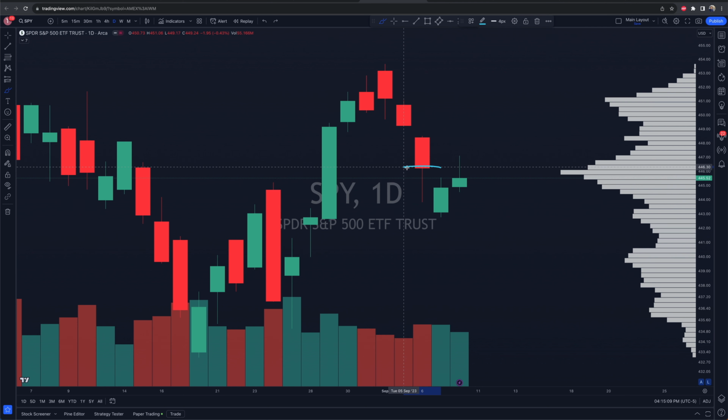For example, we saw some buyers showing some strength here on this candle as we had price action trade all the way down to the lower end of the wick on this red candle, and then it ended up closing here. Now on a red candle, it's the exact opposite of a green candle. The top of the body, the top of the solid part of the red candle, is the open, and the bottom is the close. So the color of the candle is only determined by where the close is relative to the open.